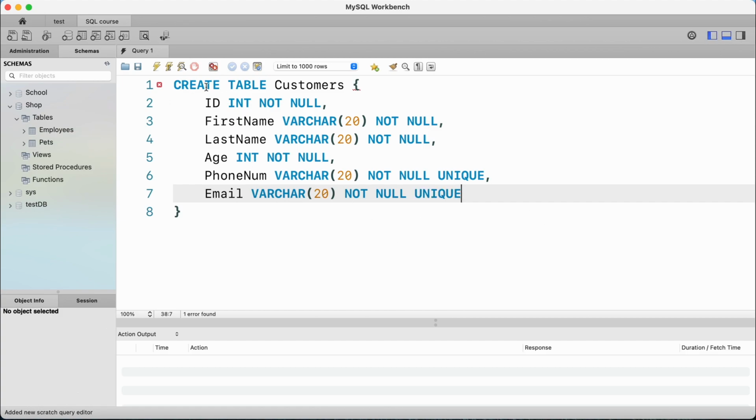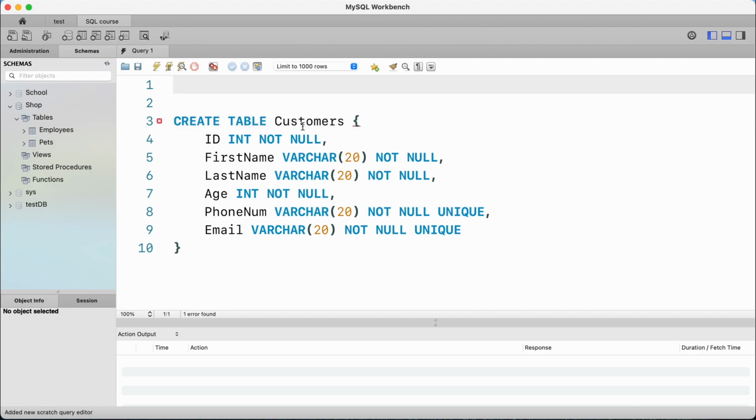Okay, so now we have set up the base for the table. We have created multiple columns with their data types, but one thing we missed is we didn't specify in which database we have to create it. So I'm just going to say use, and then the shop database.